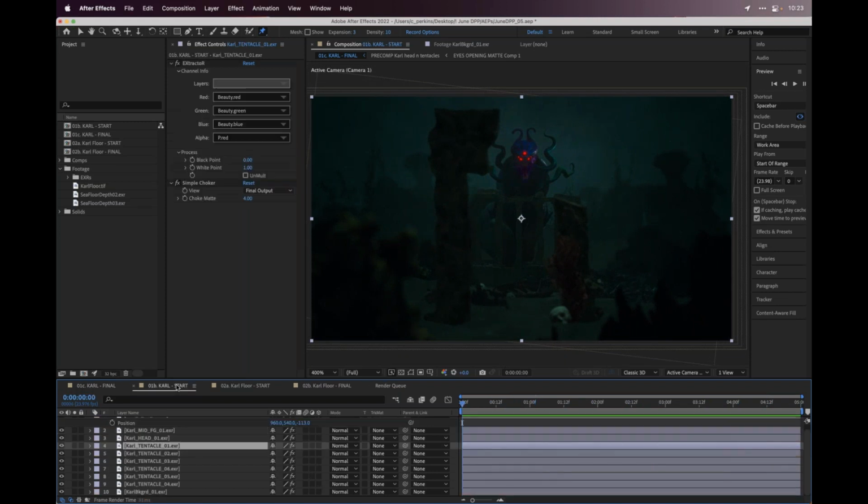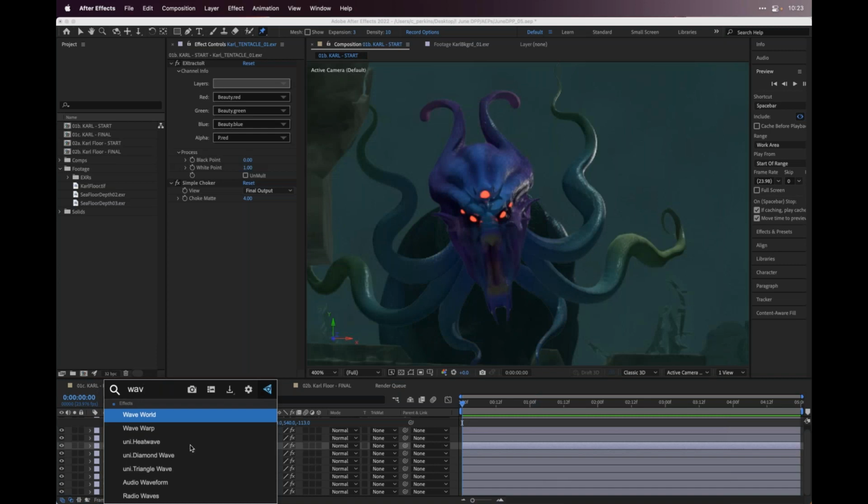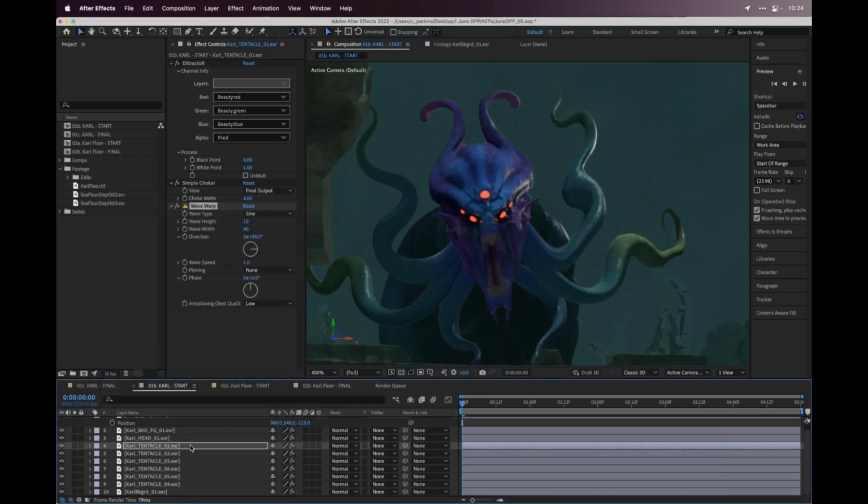The way I pulled that off is with an effect called Wave. There are two effects, Wave World and Wave Warp, and I always get confused. Wave World builds waves, which is not as handy in this day and age, but Wave Warp does what I'm looking to do. It's an auto-animating wave warp effect. If I preview this, you can see that it does this type of thing.